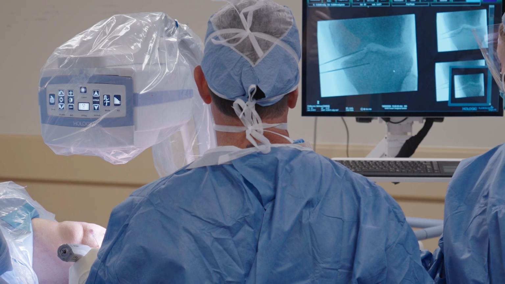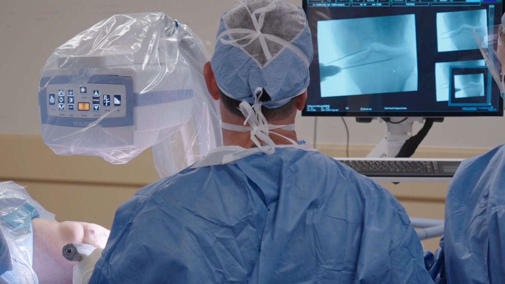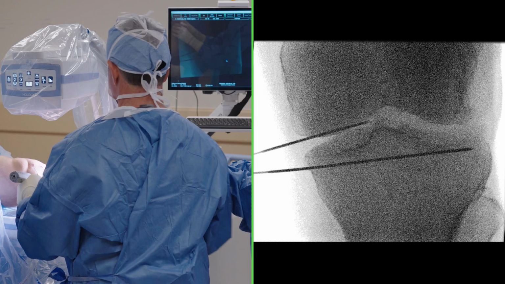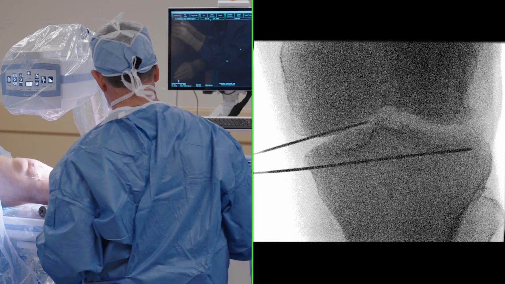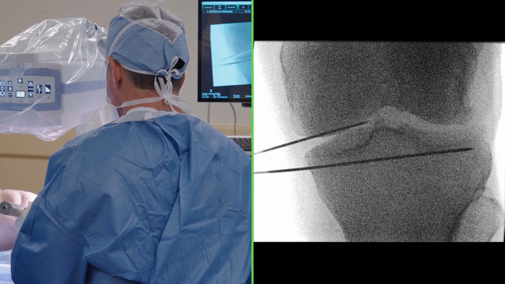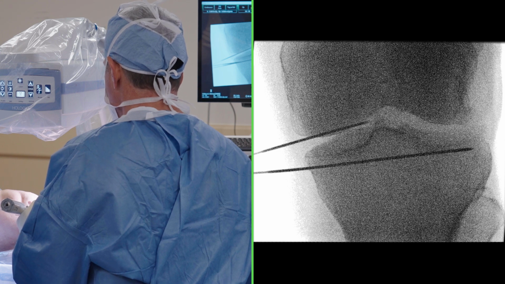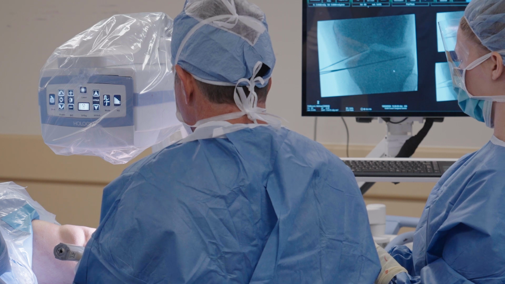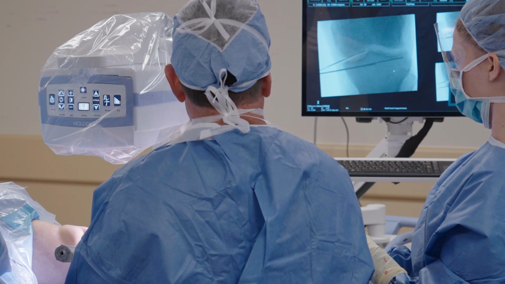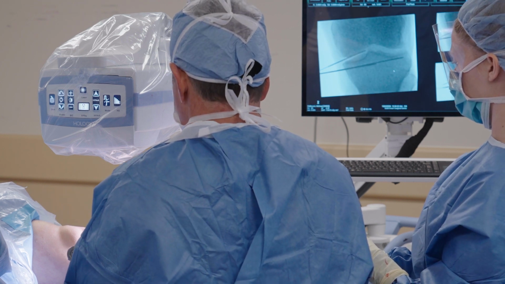I want to track so I don't go too close to the subchondral bone on the lateral side. And I can feel the opposite cortex there. Second pin, please. Try to stay parallel to the first pin, spreading out by about 1 centimeter. Remember, the tibia is triangularly shaped, so as you move more anterior, it'll be shorter.